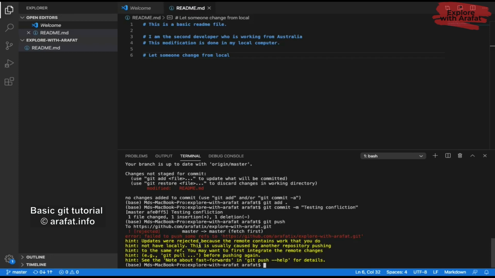Now you see the merge conflict happened here. So we will have to fix this first, then we can push it. So I will have to take the changes from the remote. Let me get them by git pull.